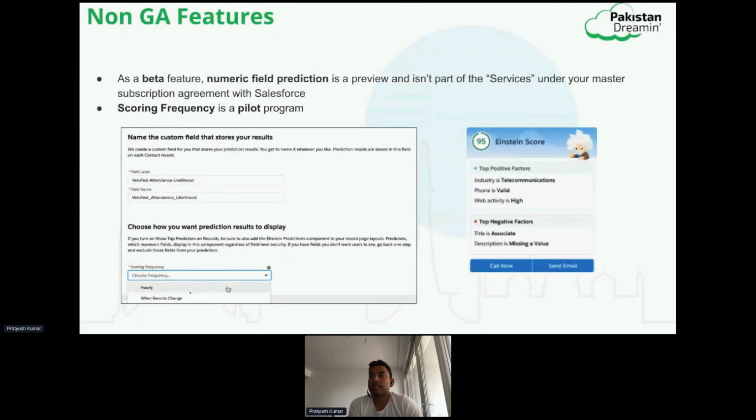When you're making purchasing decisions, make sure you know the programs that are ongoing. Numeric field prediction, which I've been mentioning, is a beta feature as well, so it isn't part of the services under your master subscription agreement with Salesforce.